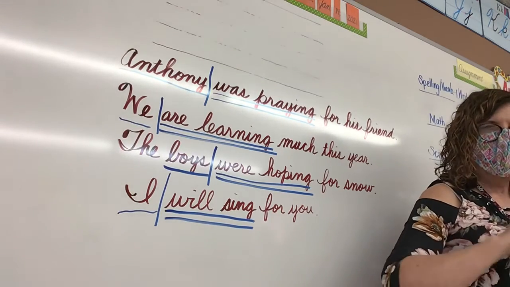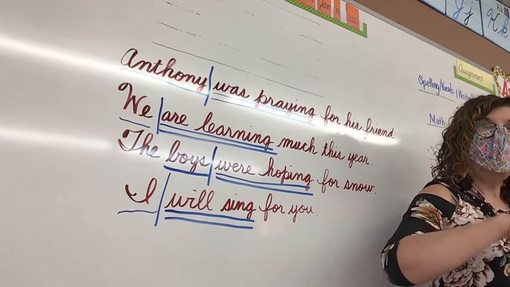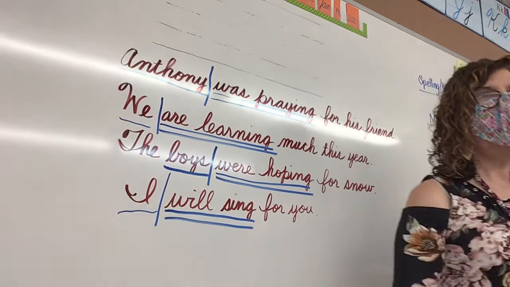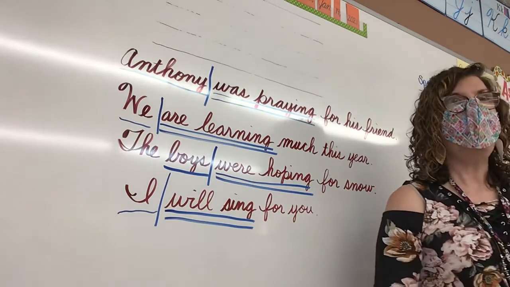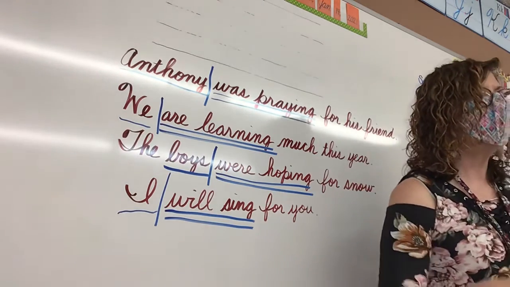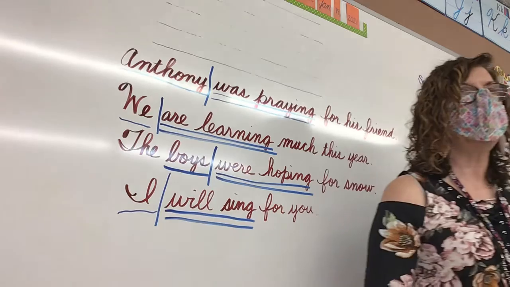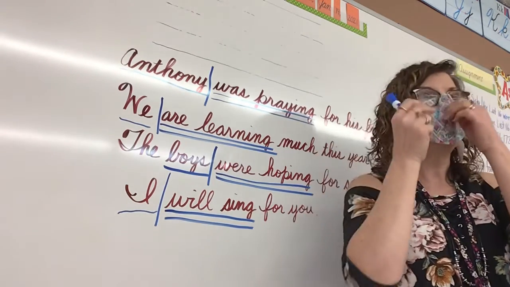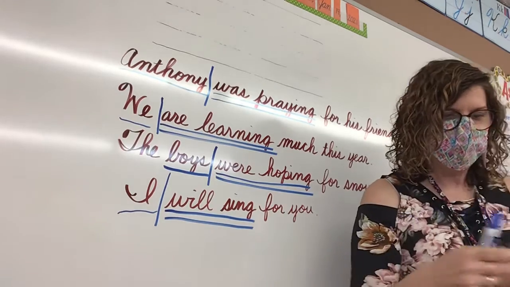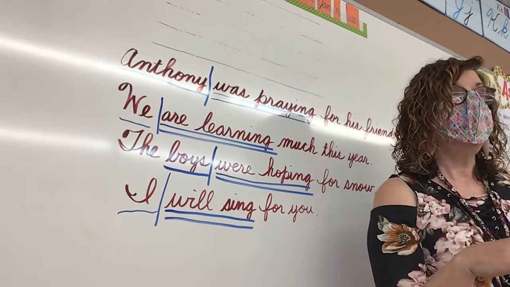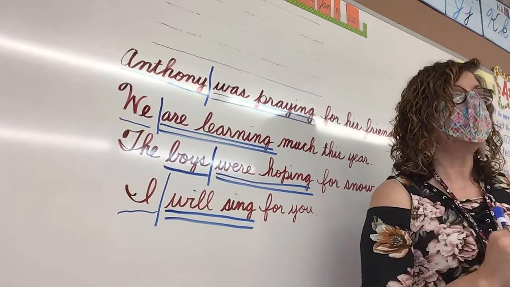Yeah. Alright, so the only thing you need to make sure you remember is the helper one. What are the helpers? Am, is, are, was, were, has, had. Again. Am, is, are, was, were, has, had. Those are your helpers. So tomorrow on the quiz, you make sure you read the sentence, see if it has a helper. Underline the helper, if it does, and then pick the one that needs the helper.